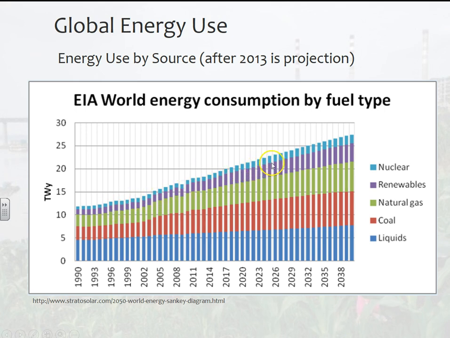Nuclear, there's a little more nuclear, but it's not going to be that much more. So this just gives you a little snapshot of the types of energy we're using in the world. And so in the next lesson, we're going to go over more of the climate change specific issues.